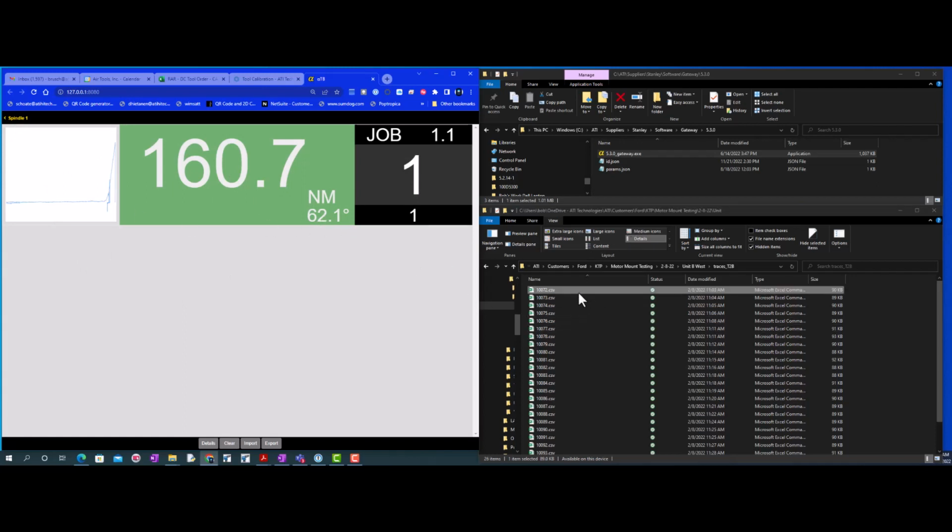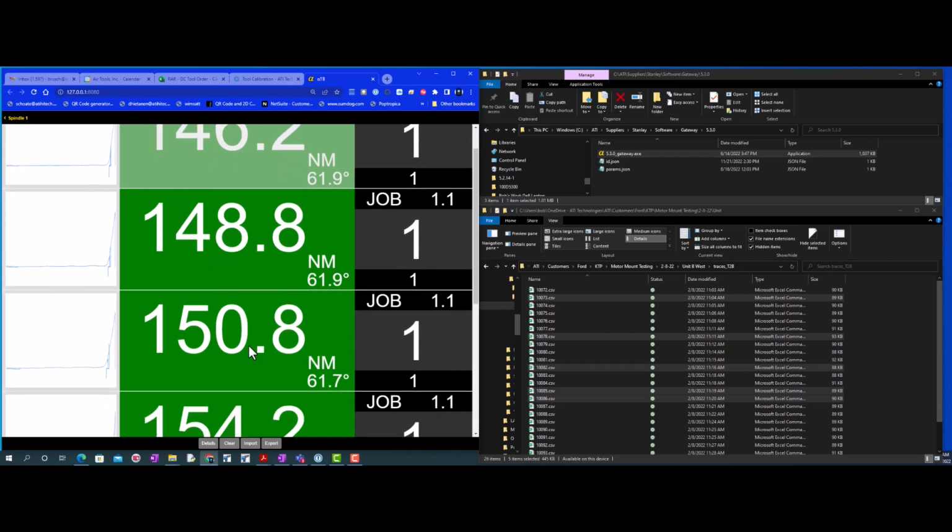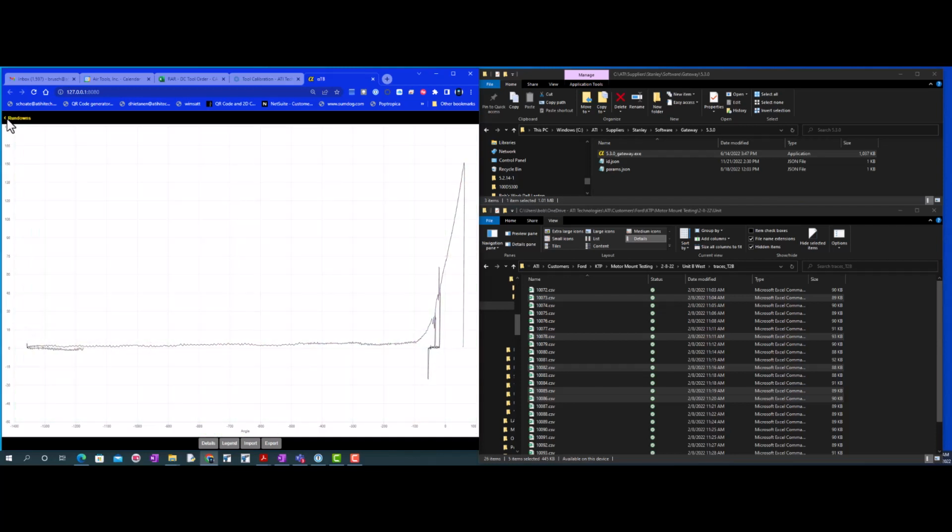The other thing that you can do if you want to bring multiple traces in at once is you can click on multiple traces here. If I hold down Control, then it will continue to mark all of those. In this case, I've marked 5 of them. I can put my mouse pointer over any of those, click and drag, and you'll see that there are 5 additional traces brought in here. And there they are. So now you can click on any of those and look at that trace.